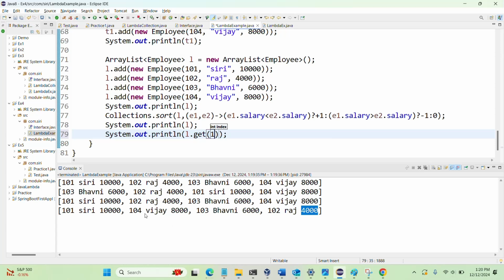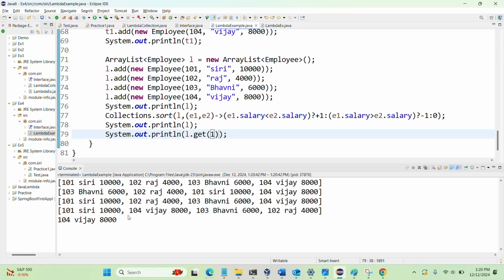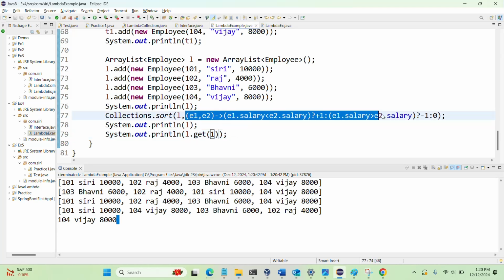That means I should get 104 Vijay 8,000, right? So let's see. Yes, we are getting the desired output. And this is how we implement lambda expressions using our own objects.